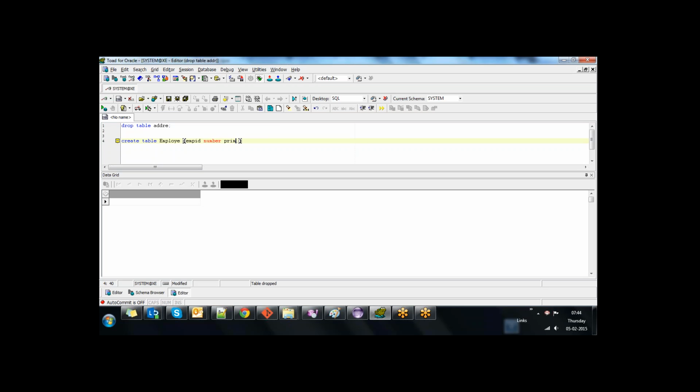This is integer number in Oracle, Pavani. Yes, Chaitanya, this is integer number in Oracle.